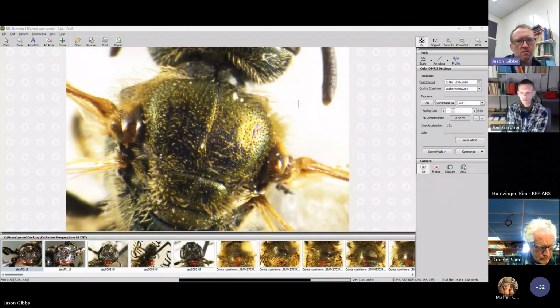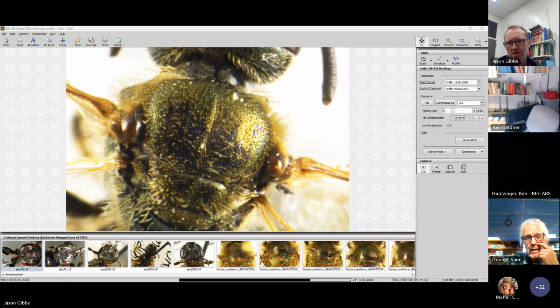So maybe you'll believe us that this is slightly more reddish brown, the honey colored tegula of the other species. It's really hard to get this in a two-dimensional view, but to me, in versatum the scutum is more flat.